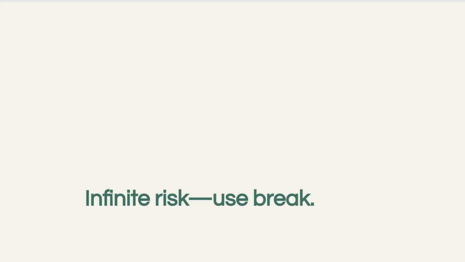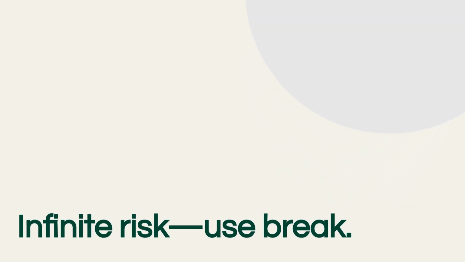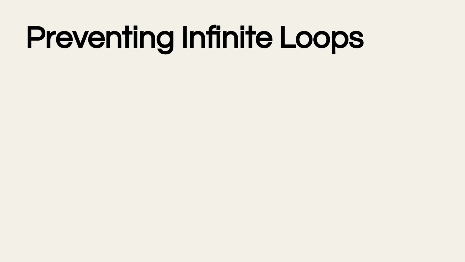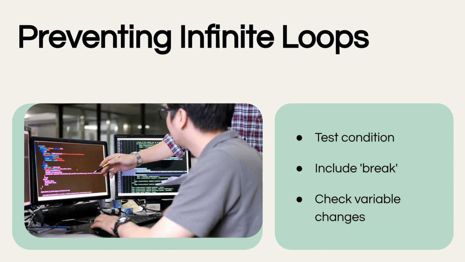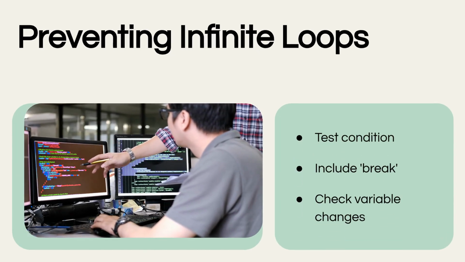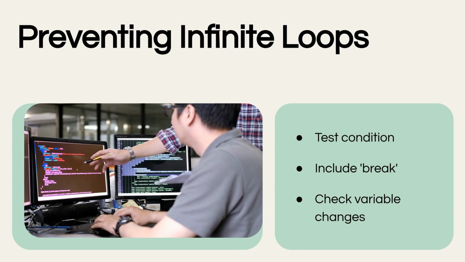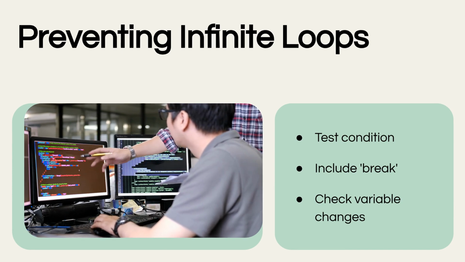and safe. A critical warning: infinite risk, use break. If your condition is never met, your loop runs forever, freezing your program. The break command is your safeguard. Always ensure there's a mechanism to make the condition false. Use the break statement with an additional safeguard condition for immediate exit if necessary.